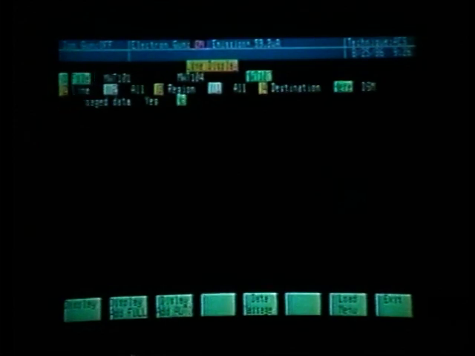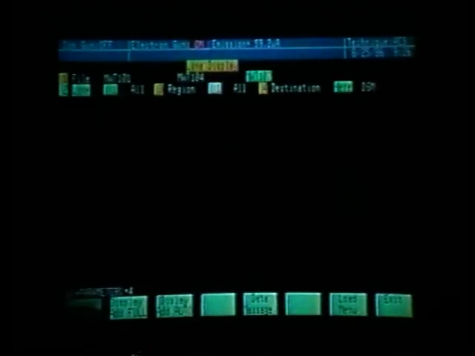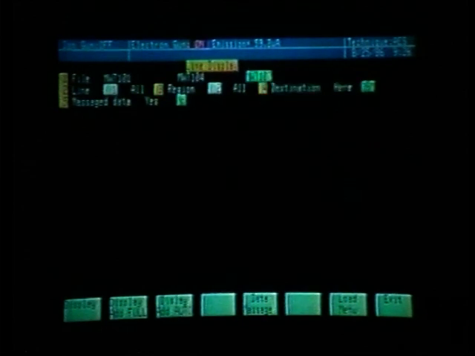We would like to look at line number 1, function key number 2, changing to line number 1. And let's look at the tantalum region, which is region number 2, function key number 3, and entering region number 2. And we want the destination to be digital storage monitor, function key number 4, toggling to DSM.